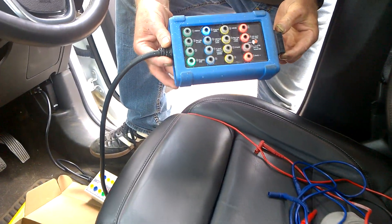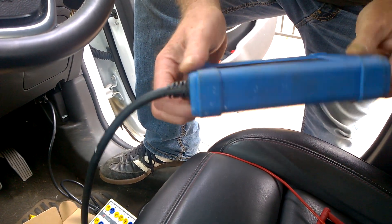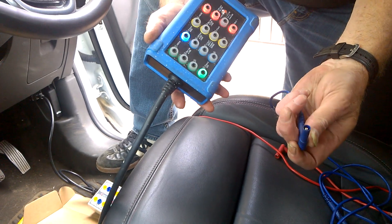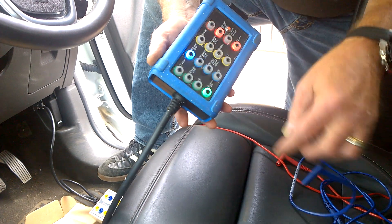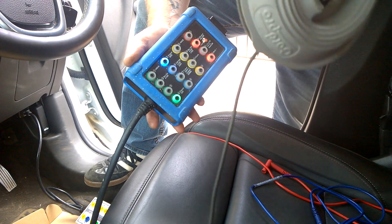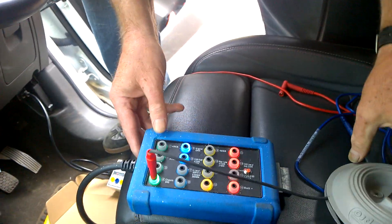Anybody using one of these CAN boxes will know there's a niggling problem with it. This is a Pico Scope Snap-on Breakout Box, but if you want to use your usual 4mm banana jack plugs — the shielded type — they won't go into the sockets because this doesn't take shielded 4mm banana jacks. So I've converted a couple of leads to unshielded so I can use it, but day to day it's a bit of a pain.